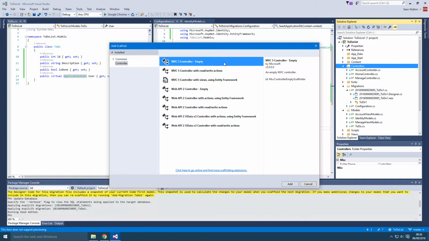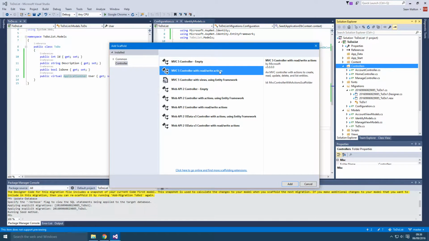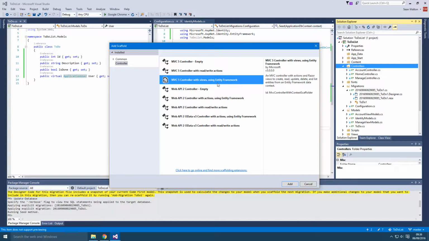It would be completely empty, and we'd have to write everything ourselves. We could do a controller that has read-write actions, but no way of viewing them. But what we're going to do is we're going to have a controller with views using an entity framework data context. Now this data context is going to be our application DB context, which we have been using before, that we added the table of to-dos to.